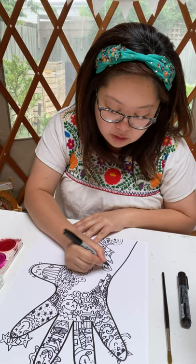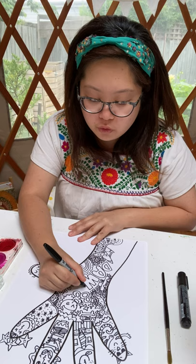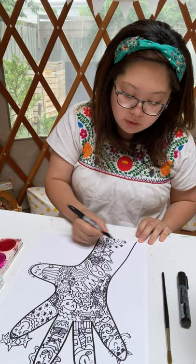Or I can do it in block writing. Or rather block drawing. I can do it in squiggle. Squiggly jelly-like drawings. I can even fill up the space with polka dots. With stripes.